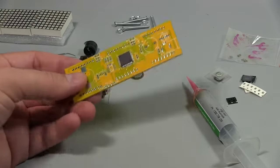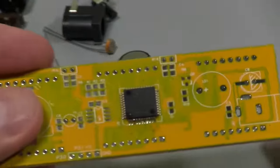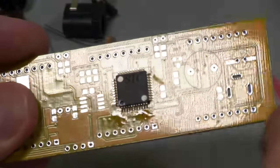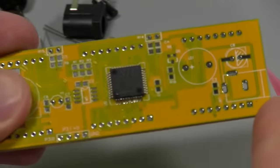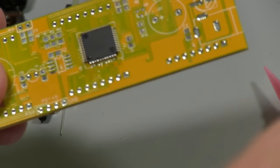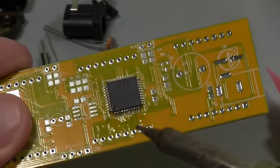Okay, I had to sort of do that off camera because I couldn't get close enough to it to see what I was doing. But if you have a look now, hopefully you can see that we've got a decent solder joint on all of those legs there. So I've ended up putting a bunch of flux on and then just brushing the solder along the leads to spread out some solder.